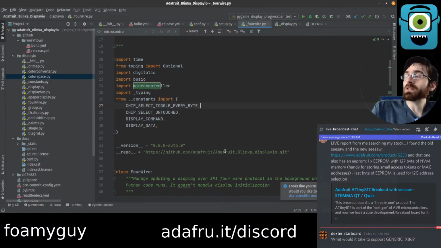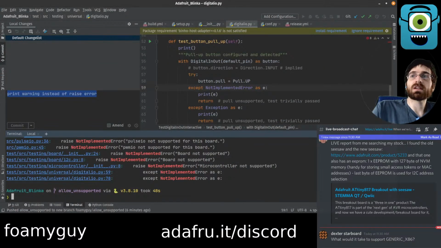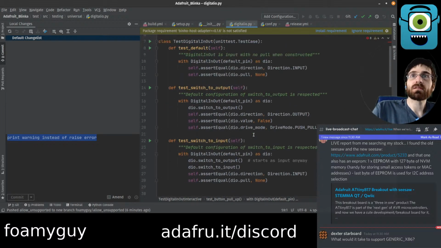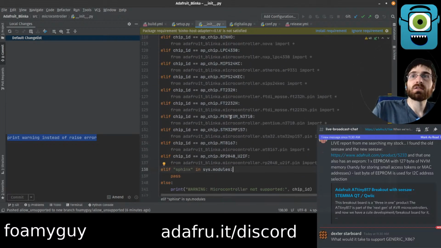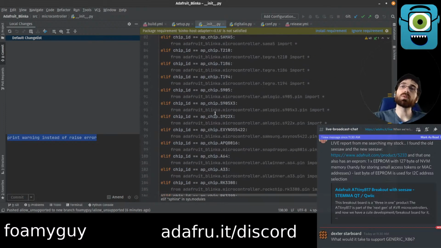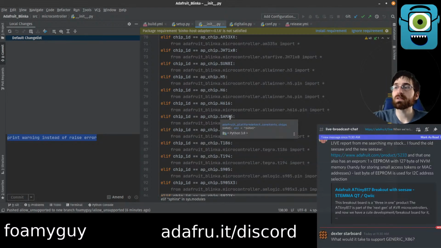What would it take to support generic x86? Well, I mean, the true answer is I don't know for sure. I think the main hurdle to that is that most Linux environments, like just a generic x86 environment, don't have I/O pins that you can access easily, usually, right?